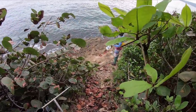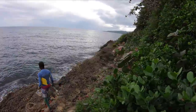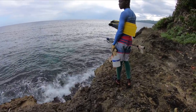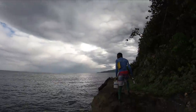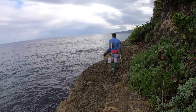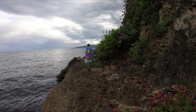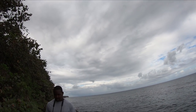Me and Kenado. Original Kenado, you know? Water looks good, but it looks white, like overcast. Guys, so the condition, the water looks alright still, but probably it is a little bit white, a little bit murky. But it's alright, it's more than alright. And the place is overcast, as you guys can see.